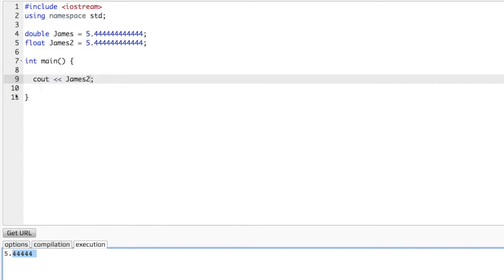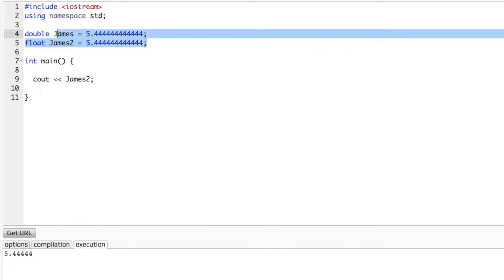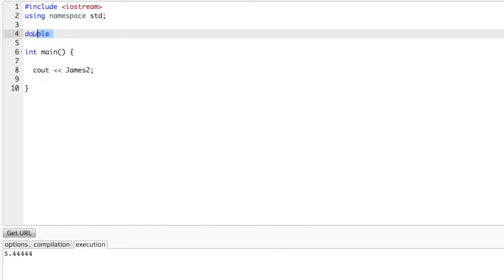Alright, they both do the same amount, but what's the difference? Well, double uses more memory. It allocates more memory, but the numbers are more specific, right? So if you're going to be calculating like 3 point whatever, you're going to want to use doubles, alright? That's pretty self-explanatory, right?